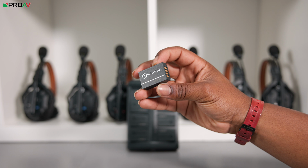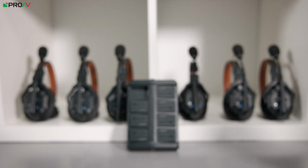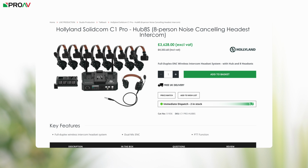Most other things are the same as the previous generation, like the design that we mentioned earlier. The rechargeable batteries remain the same, and they take 2.5 hours to charge, and that supports 10 hours of runtime on remote headsets and 5 to 6 hours of runtime on a master headset, depending on the amount of remote headsets that are connected. Also, like the C1, there's still the option to have a hub base station that allows for 2 separate communication channels for groups A and B in a team of up to 9 headsets.